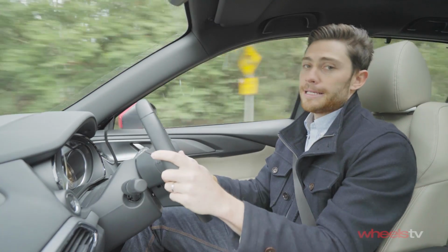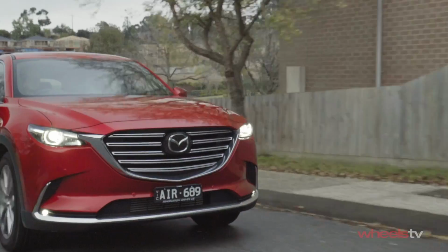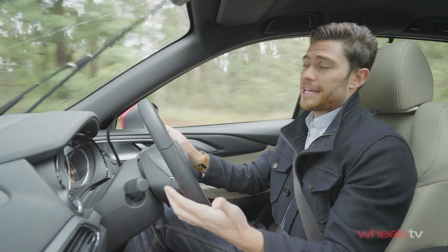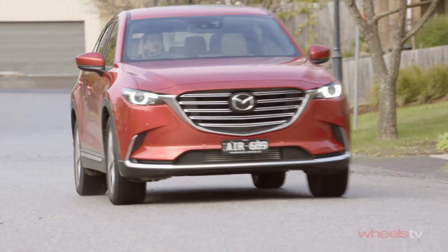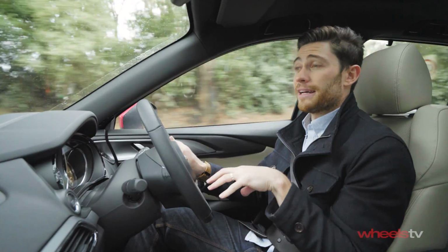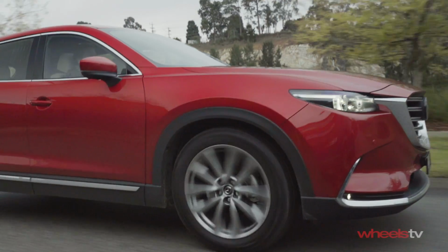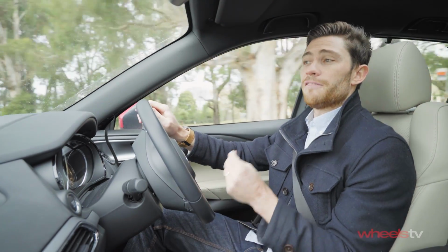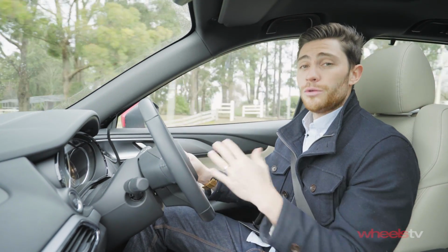So what about weaknesses? Well, unlike many of its competitors, the CX-9 doesn't have a diesel option, and Mazda admits that this might hurt sales. And the ride, while it has a nice sense of polish to it, it's not quite as controlled or as supple as you'd expect in this top-spec Azami model, which rolls on larger 20-inch wheels. The brakes can take some getting used to as well, due to an initial lack of bite on the pedal, which means you often need more pedal pressure than you initially think.